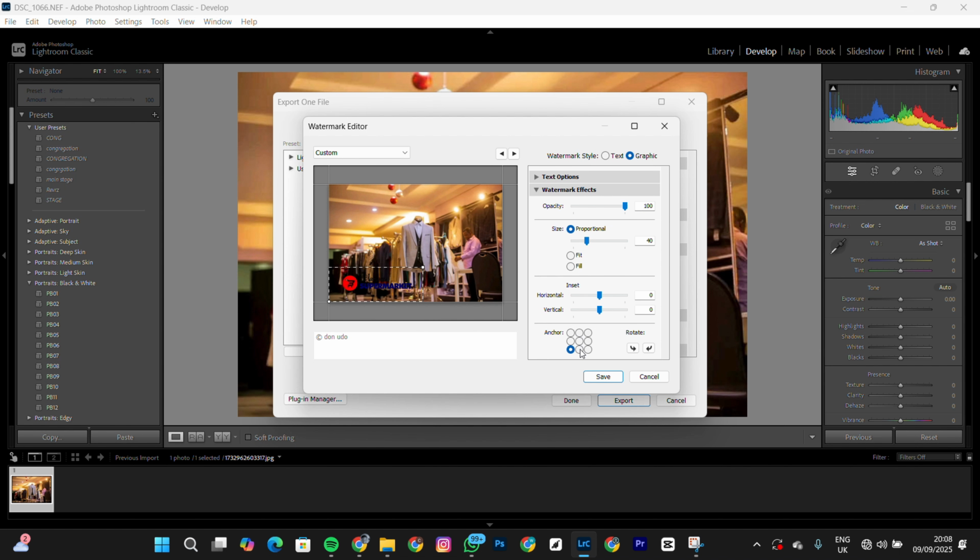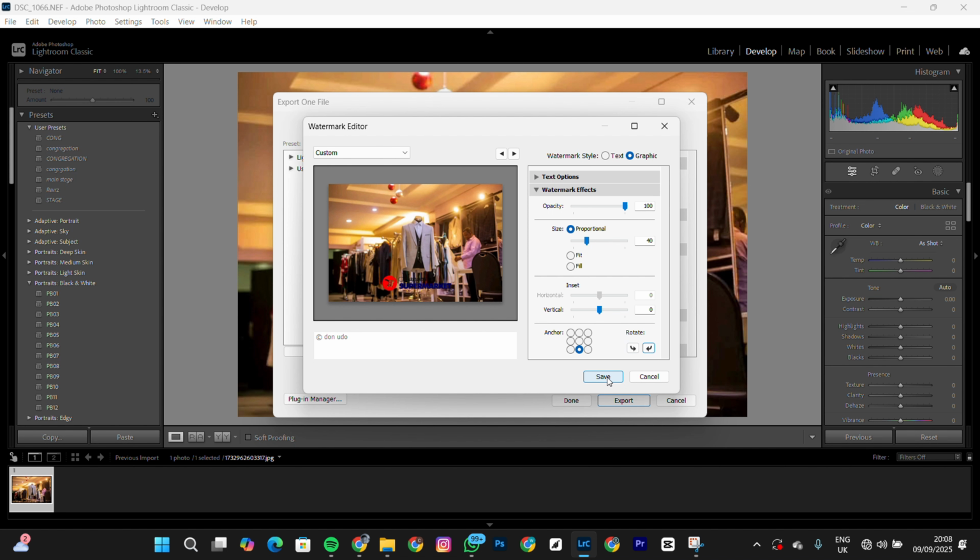Then go down to position it. So I'm going to be putting it at the bottom corner middle. So at the bottom middle right now. So that is it there. And you can also switch it to the top side. But I want it at the bottom and the middle. So that's it. You can decide to rotate this if you want to rotate, but let's leave it at the normal position.